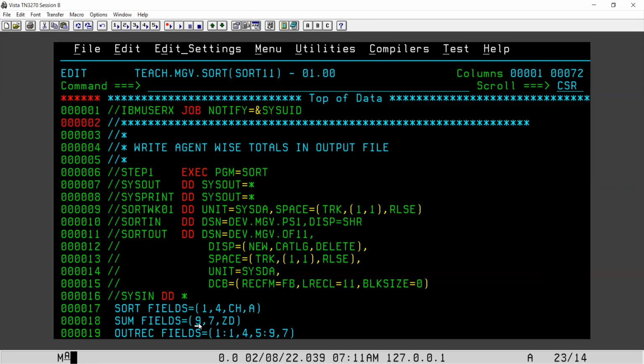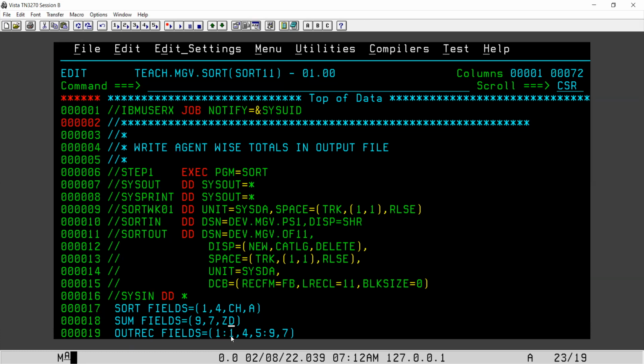So what fields are we adding here? We are adding, from the ninth column onwards, 7 data length. So those fields we are also adding here, and that is in zoned decimal. I told you, because we have the value in decimals, S9(5)V99. When we come across the V, then it is zoned decimal. Now this is the outrec fields; this is the inrec fields which we are taking, and this is the outrec fields.